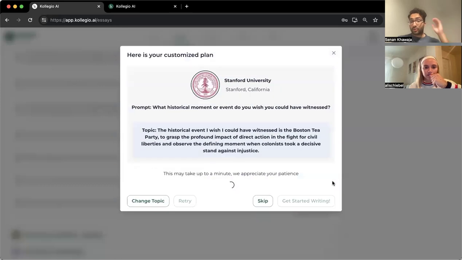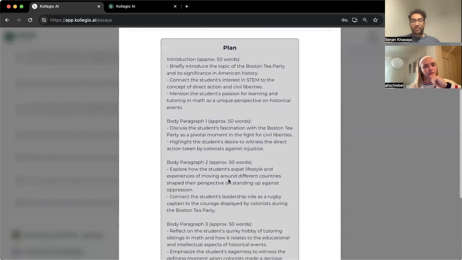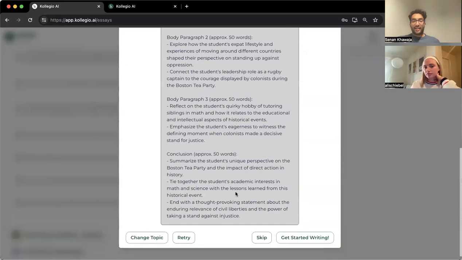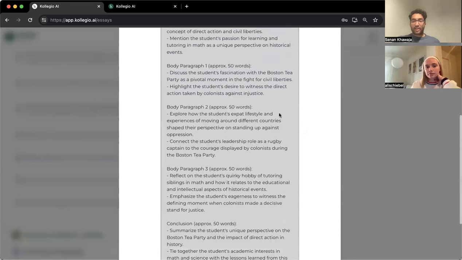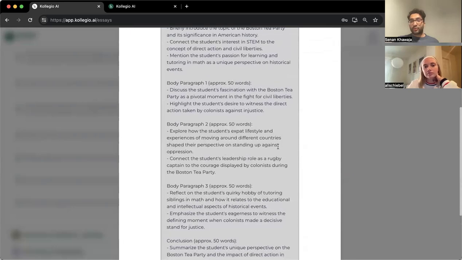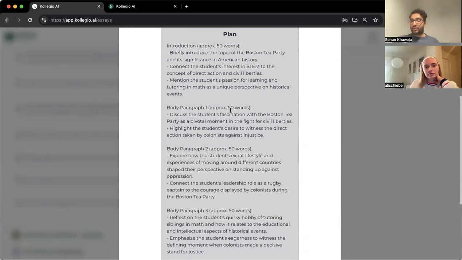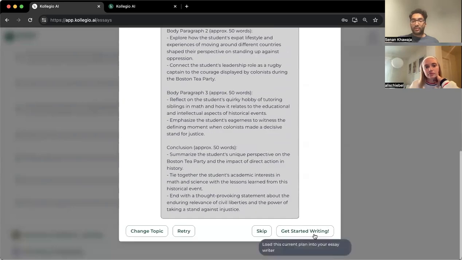And I can say, okay, this is a cool idea, let's go for it. And now it's going to help me generate a plan. It's going to give me a huge plan, and it's also going to talk about things I mentioned in my background. So this is a super useful feature that a lot of students using the application currently use.